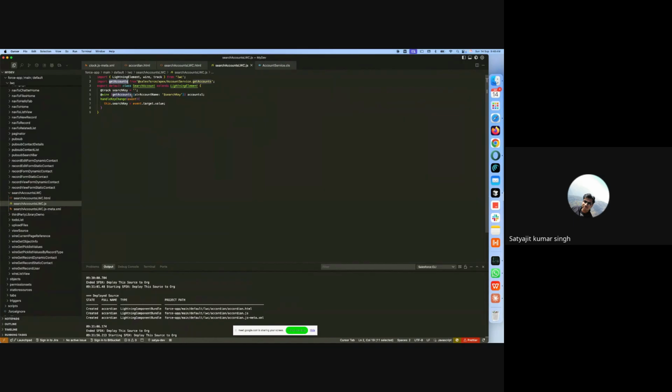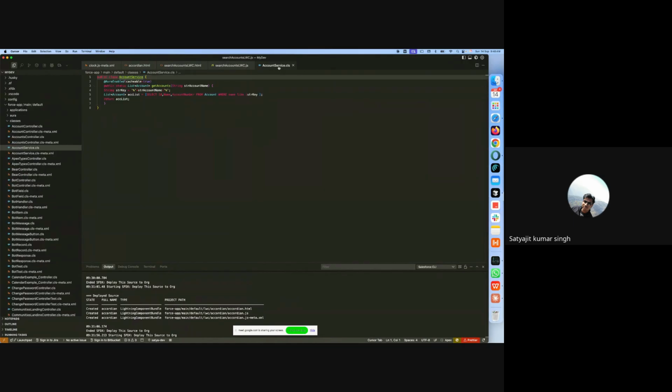So I was saying that this is the name of the function which we have imported. And after importing that function, we are calling it in the wire method and passing the variable value, in which we are setting the search key. You see, that is the variable name which is here as a function parameter, strAccountName.